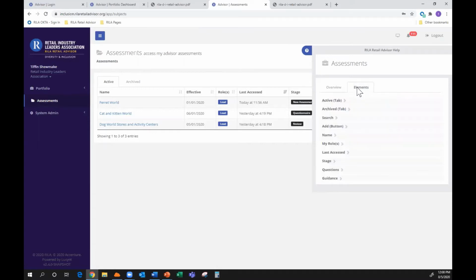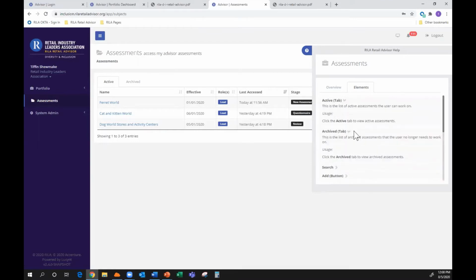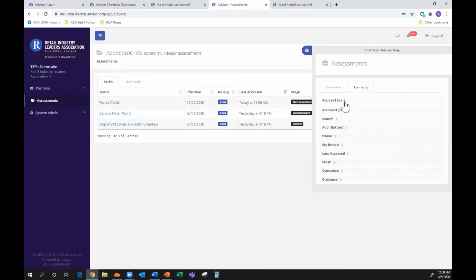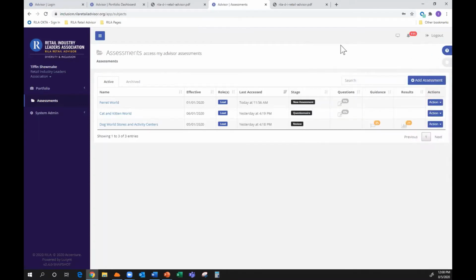If you want more detail, wherever you see the little gray chevron, there's additional information, and then you can close it back up. So anywhere in the system, that's what the chevron means. So the help is either the broadcasts or the help button. Right now, you can see that along here on the left, there's not many menu options, and that's because I have not selected an assessment.